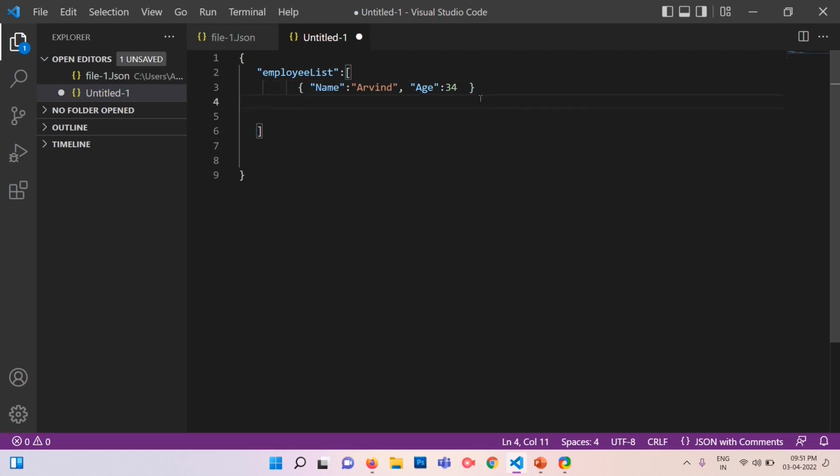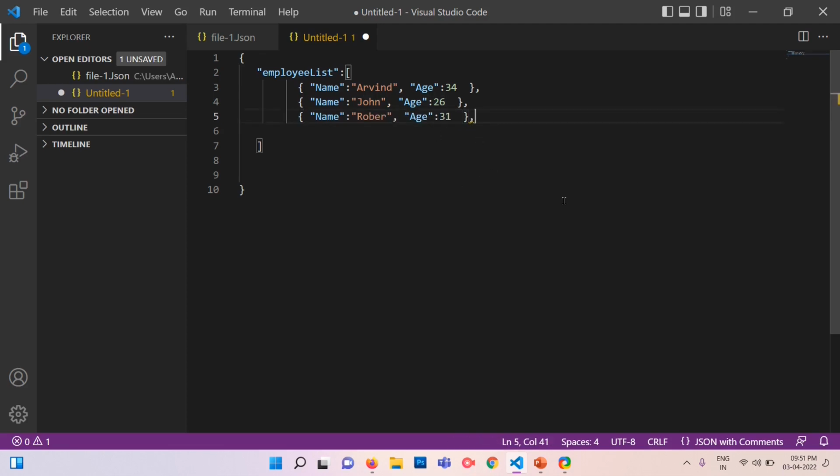Just put the comma here, and then another object. Let me copy this. Just type the name John, age is, for example, 26. I'm copying this, just create another object inside the array, Robert. Age is 31, for example.